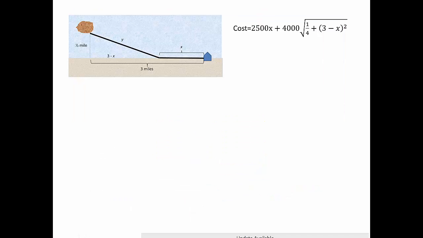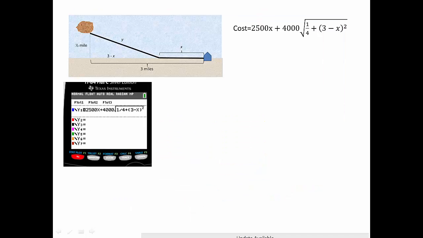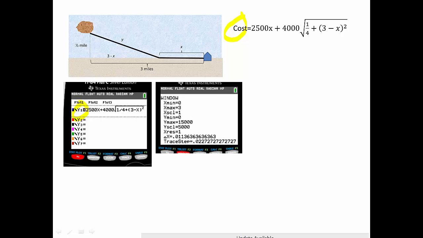So here's the information again. In terms of typing it into our calculator, we need to use the variable x, and our y1 is actually our cost. The window's important here because if we make our window too big or too small, it's not going to make any sense. So remember, x is this point right here, and there's no way it can be bigger than 3, which is why I have the max at 3. And of course it's a length, so we don't want it to be negative. That's why I have the 0.